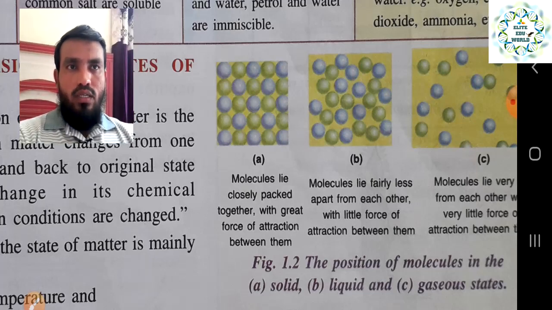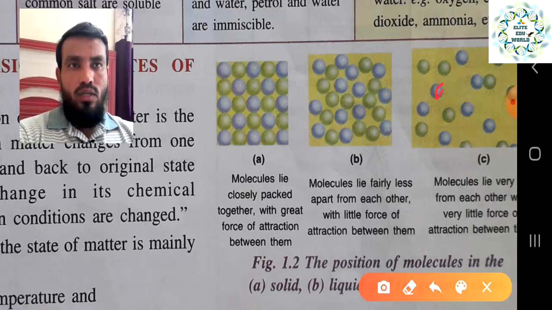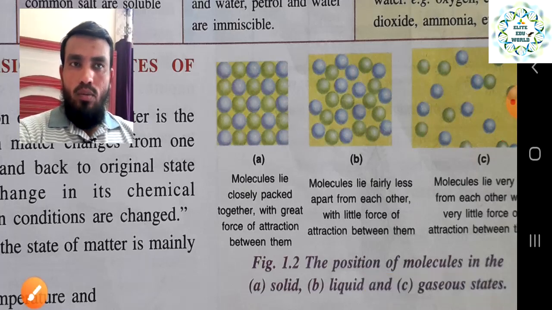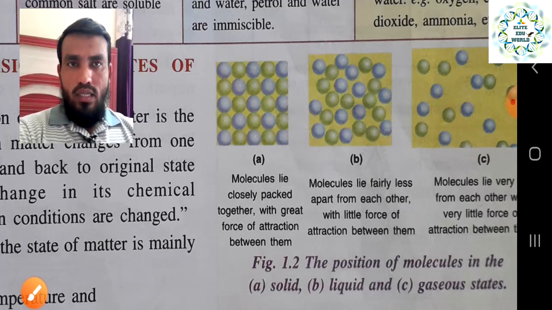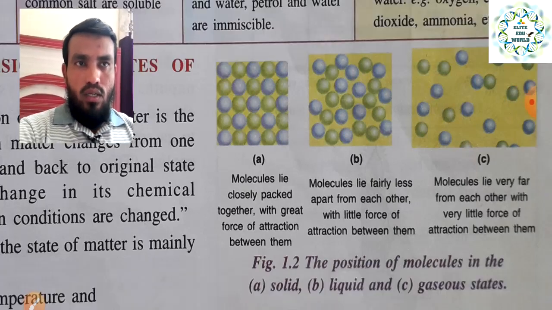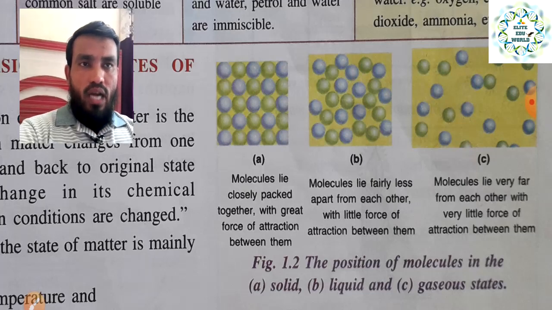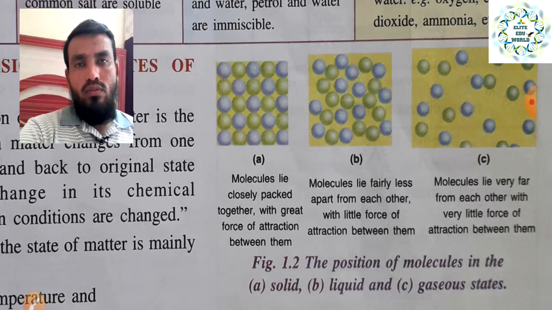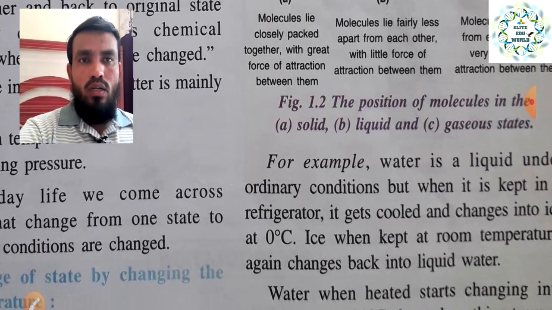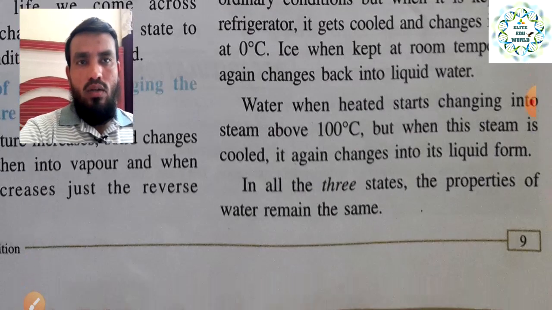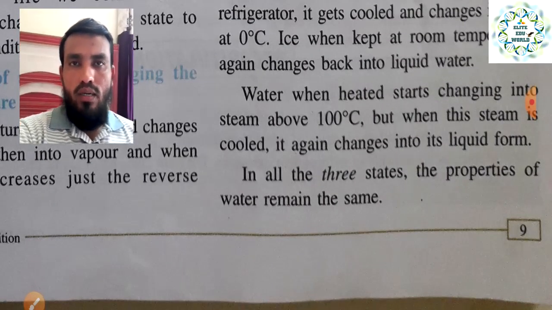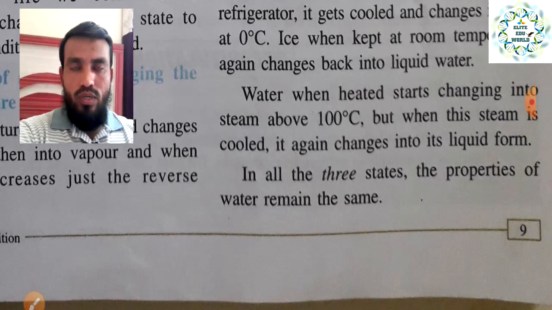When we see the example of gases, you can see the molecules are very far apart from each other, the distance is very high. What is the reason? The intermolecular forces are very small as compared to a liquid or solid. So that is why they are very far away from each other, because there is very little force of attraction. That is why gas can move within the boundary of whatever container we put it in, it takes up all the space of that container, and it is very free to move in the environment.